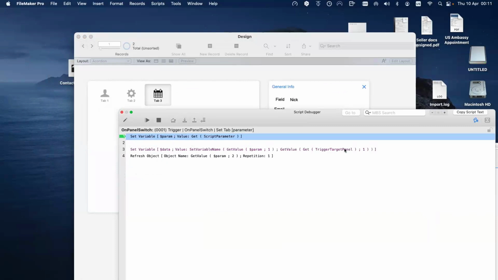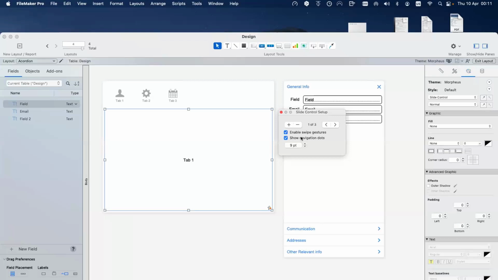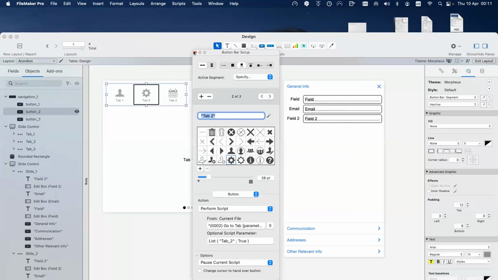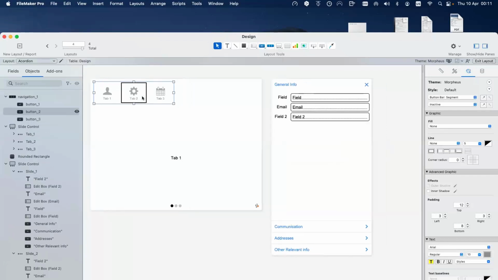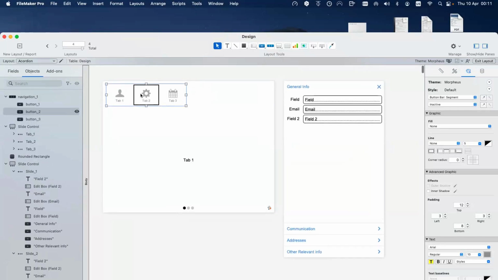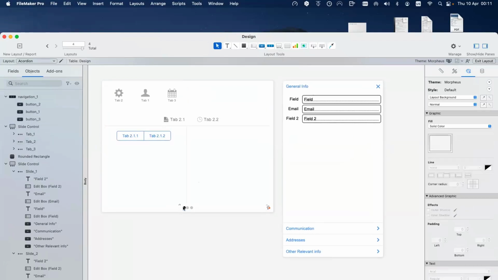You understand? So if you move an object here, if you say, for example, this object now is not tab 1 anymore, it's tab 2, well, you need to go to the object tree and rename those, and rename the buttons as well. If you move the button, let's say this becomes tab 1, and you say this is becoming the tab 1, well, you cannot keep it that way.